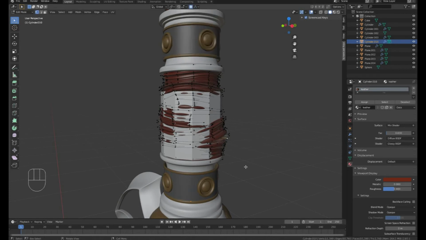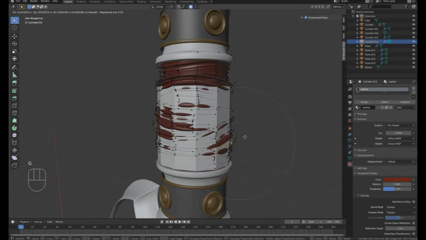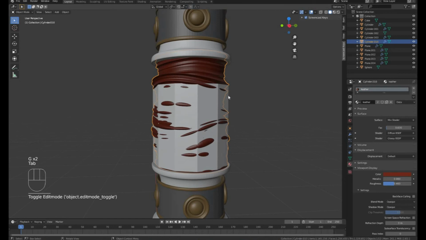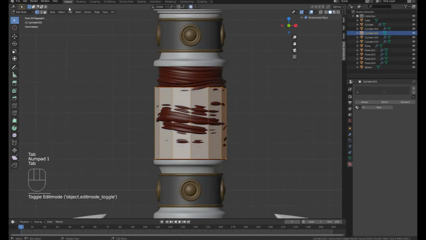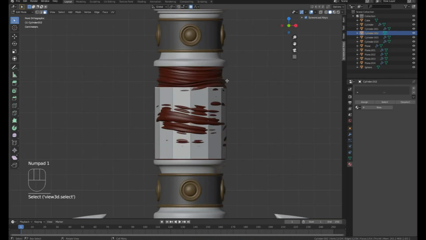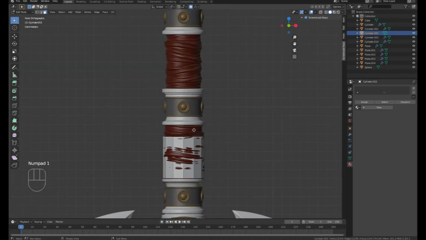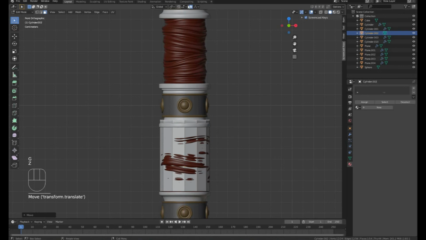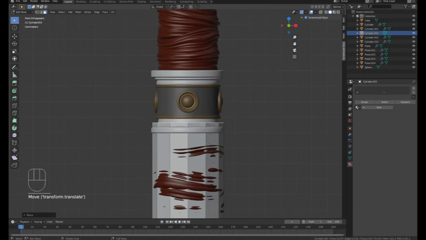Set that from connected only to the default. That'll just bring that all in to the side. Because we're not one-for-one matching an exact object, that doesn't particularly matter. But we do want that turned off for this mode.